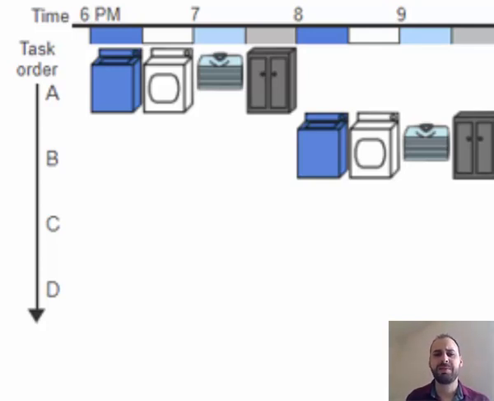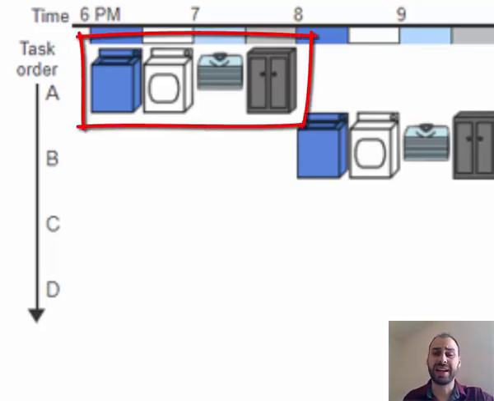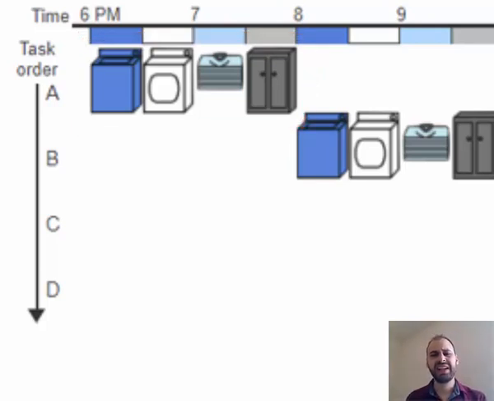So there's an obvious inefficiency in this design that we're seeing below. Let's imagine each step here takes 30 minutes, so we have 30 minutes to do the wash, 30 minutes to dry, 30 minutes to fold, and 30 minutes to put the clothes away. The example below is that we're doing one complete load at a time. We're washing, drying, folding, putting the clothes away, and it's not until that entire load has been done that we go back and say, okay, now let's do another load of laundry. This is clearly not how people do a lot of laundry, for the very obvious reason that you have resources standing idle during the period where you have, say, a wash.